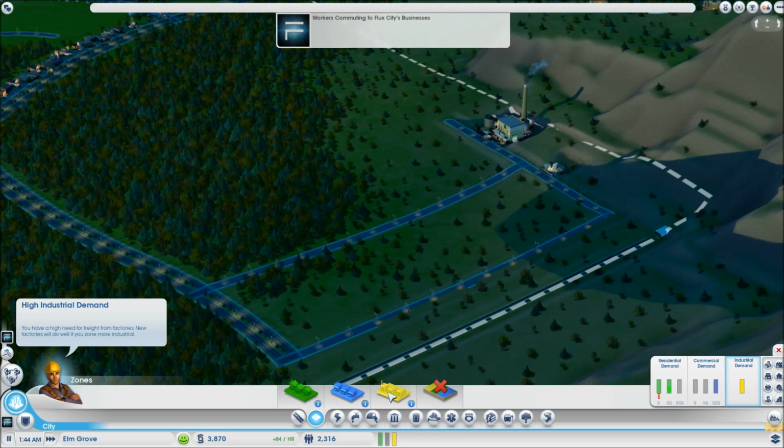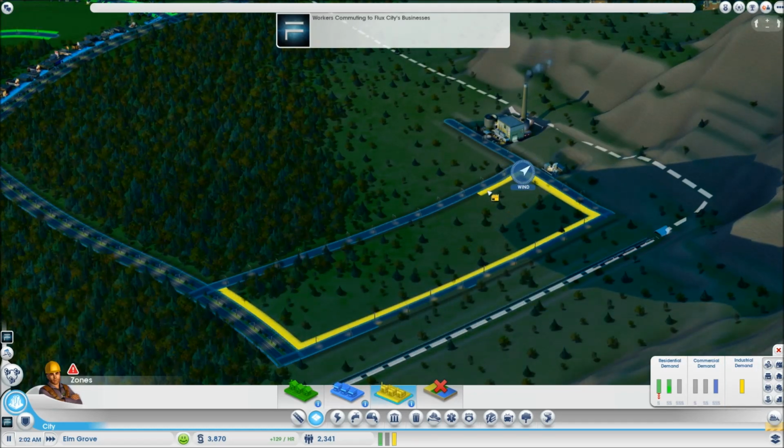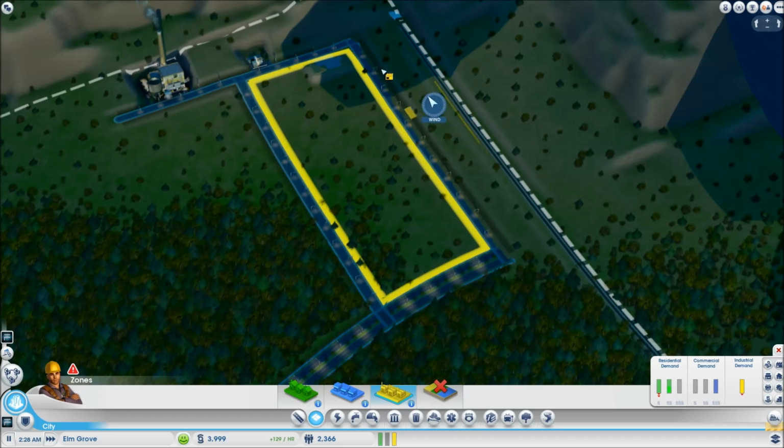Almost forgot. Workers commuting? No, don't commute. Come here. We have all the shops you need, or all the industry you need. So you can work forever in boring factories. It'll be so exciting, I promise.